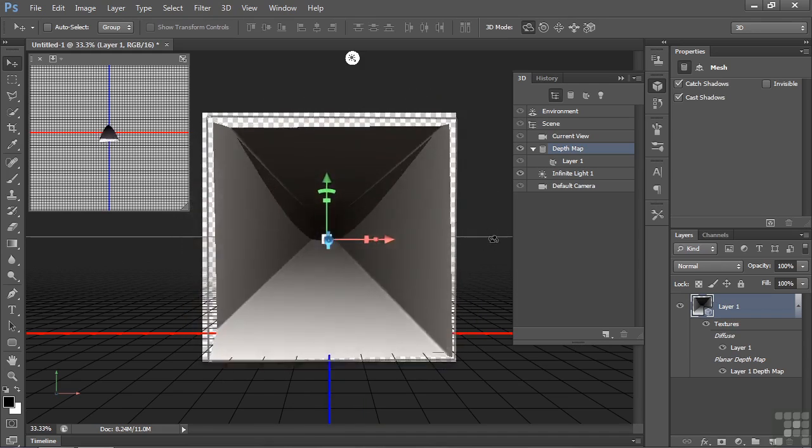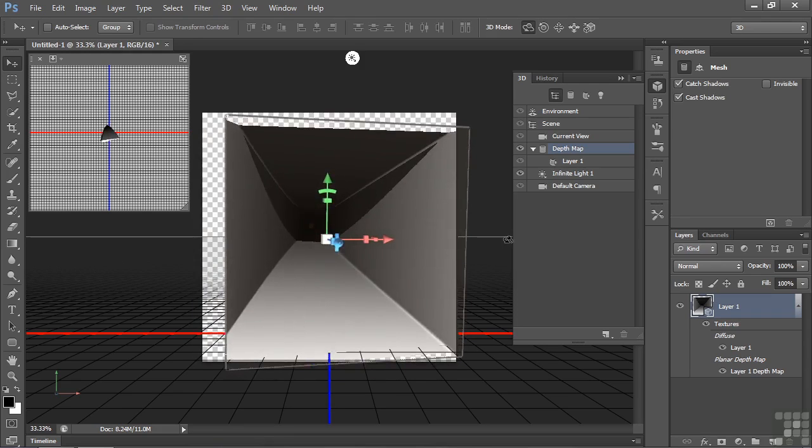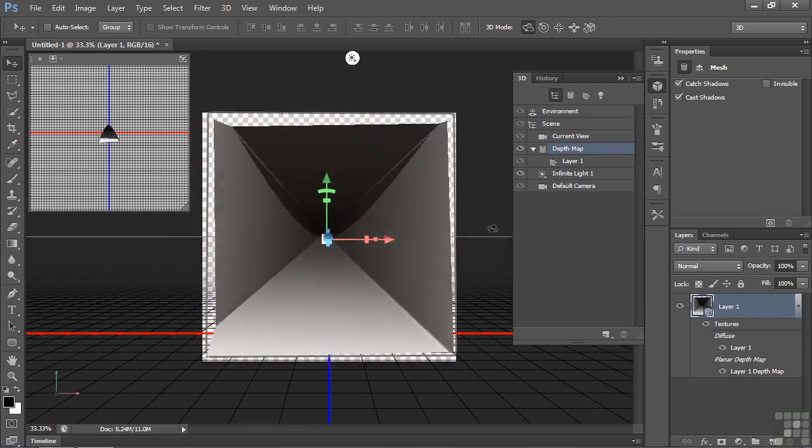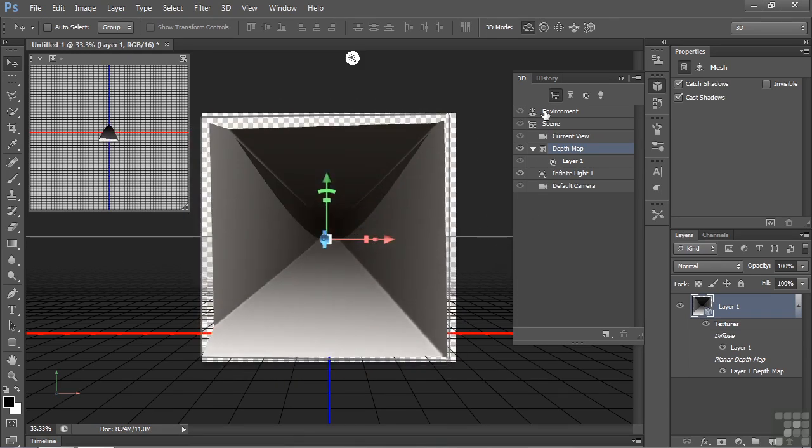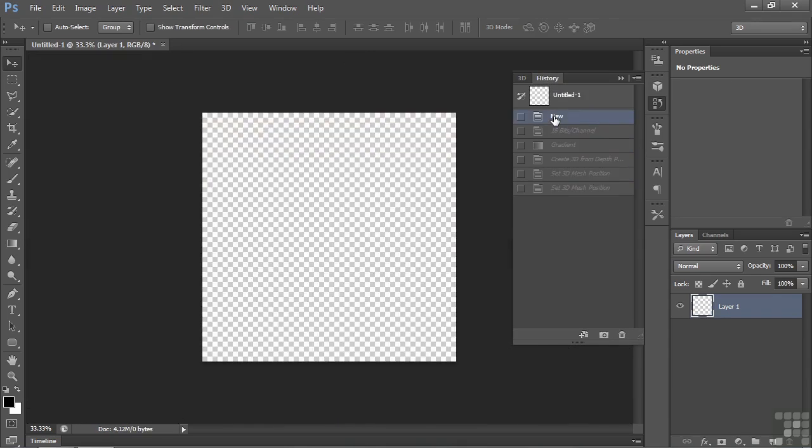You can work in 8-bit or 16-bit. Just know that if you work in 16-bit, it'll be smoother when you finish it. All right, let's go back to history again and start over again. I'll stay in 8-bit now. I want to create a contour. I want to create a landscape that has hills and valleys. And the easiest way to do that is to use the clouds filter.